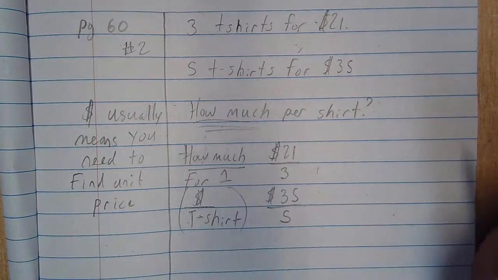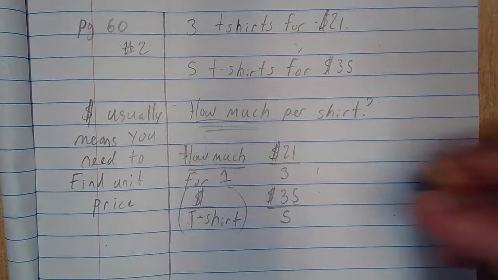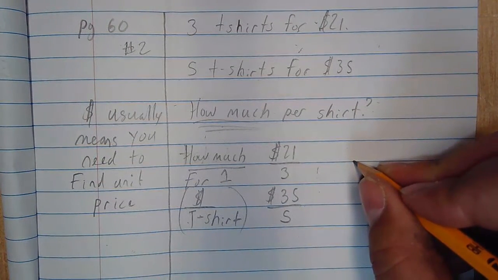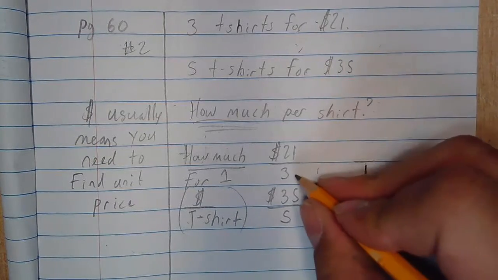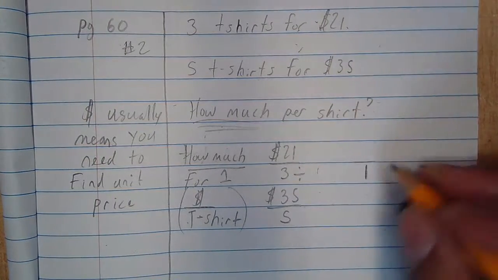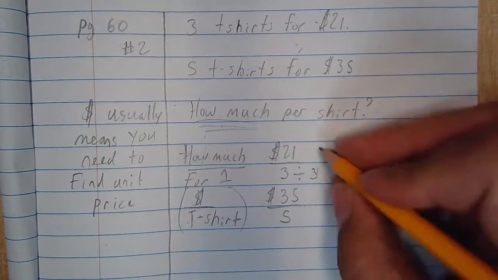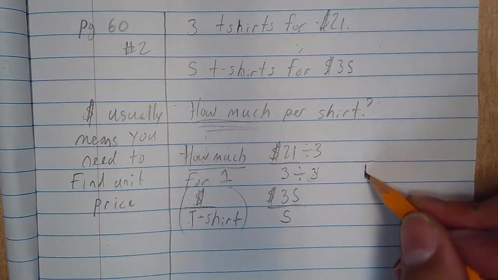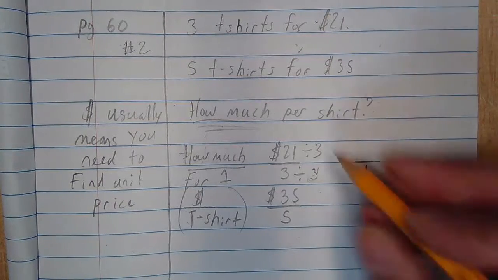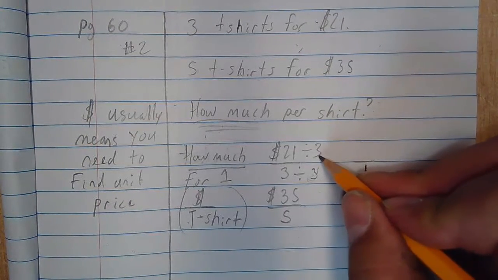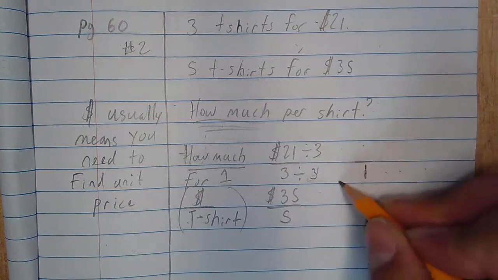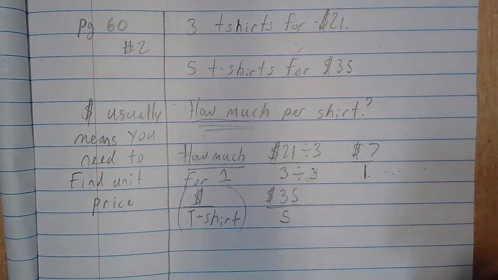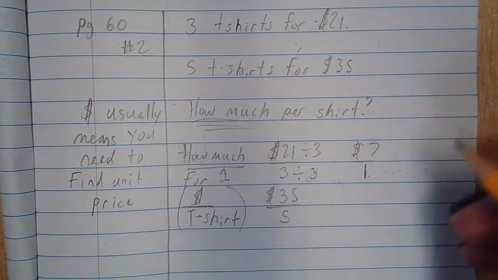Okay. We're looking for a unit rate. And by unit price, because unit price is a special kind of unit rate, we want the denominator to be 1. Now, to get the denominator to be 1, we have to divide by the number itself, which is saying we're going to make 3 groups of 1, right? 1, 1, 1. And if we break up the 3 shirts, right? Shirt, shirt, shirt, group, group, group. That means each one is $7. Okay. This is the unit price, unit rate.